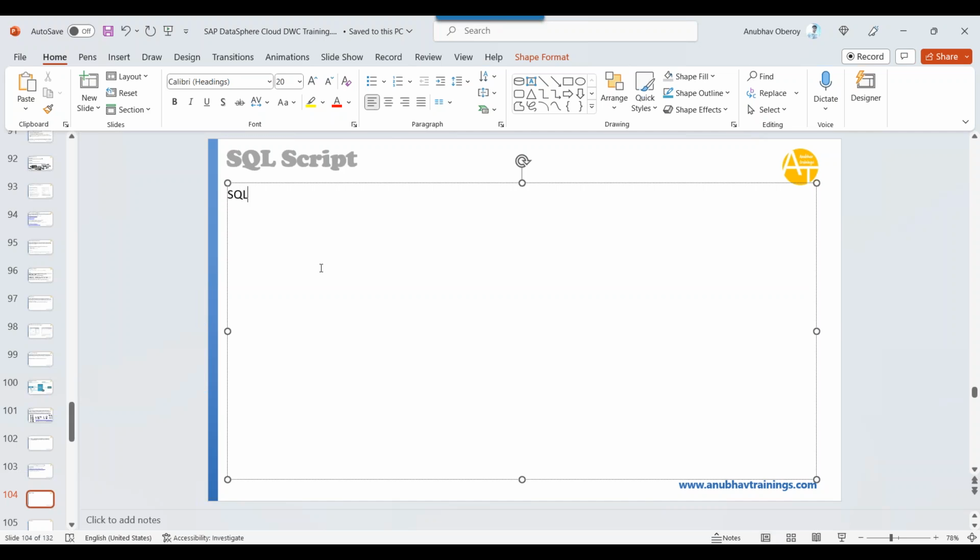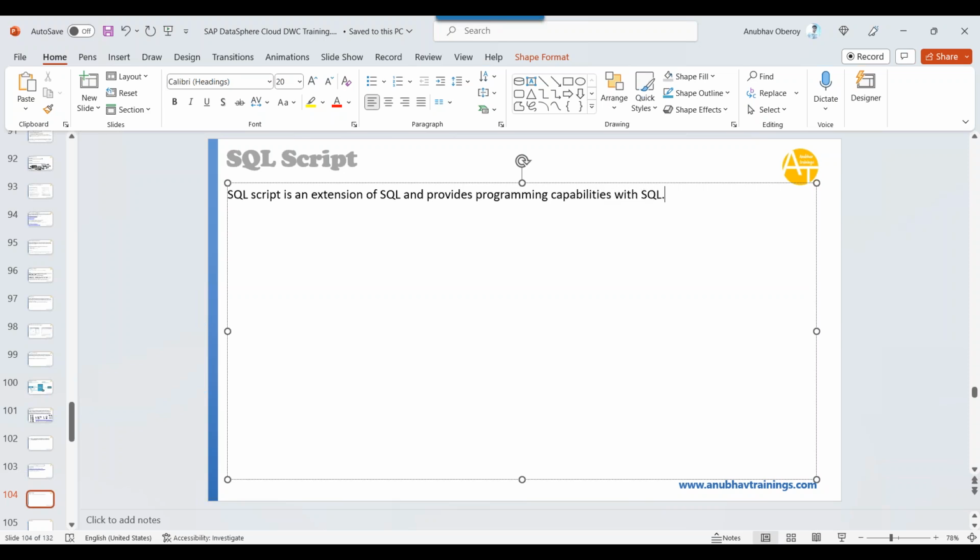So SQL scripting is an extension of SQL and provides programming capabilities with SQL.